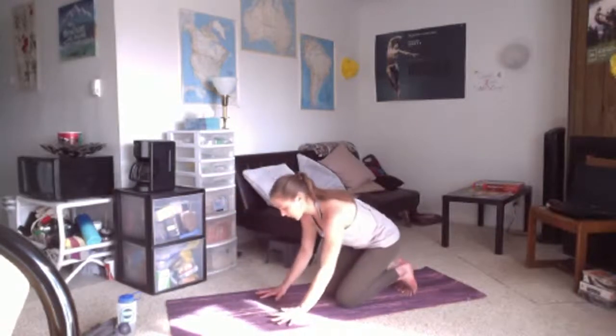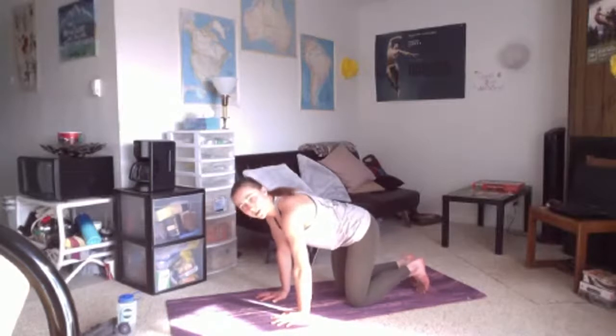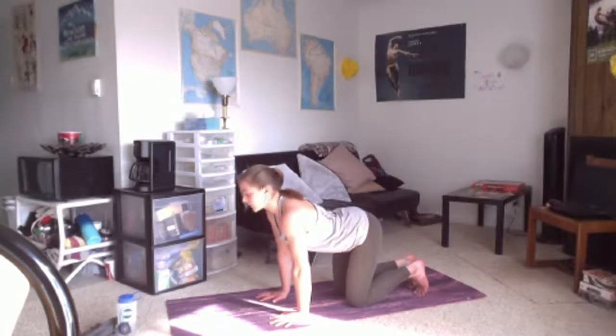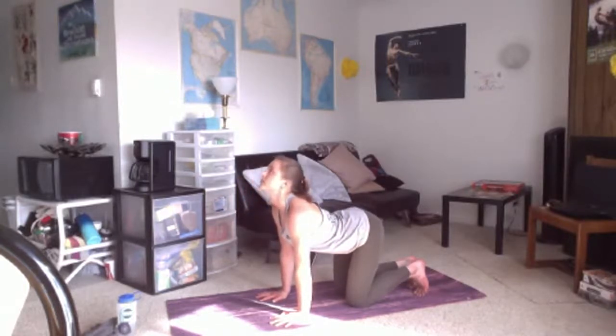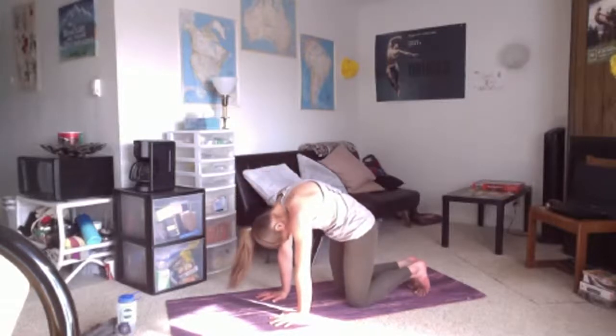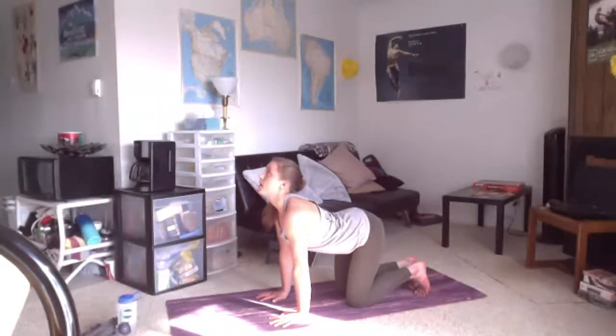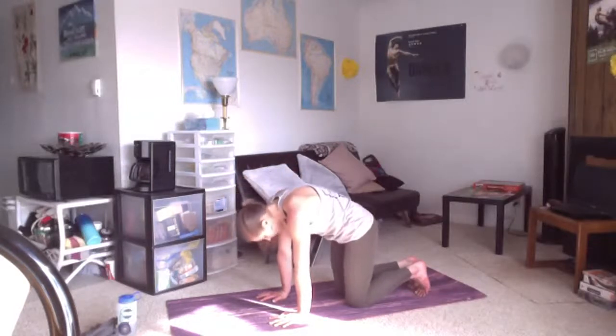So hands spread out wide underneath the shoulders, knees under the hips. We're going to do the same thing. This time you're in a regular cat and cow position. Hands pressed down into the floor, knees pressed down into the mat. Inhale to look up, lift the belly. Exhale, round the back. Feel that same motion through your spine. This time, the lower back can also join in even more as it's free seat on the floor.